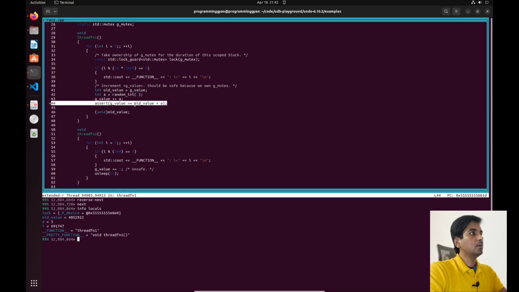So let's see. At this point our old value is 922 and a is 5, so ideally G value should be 927. Okay, let's check the G value.